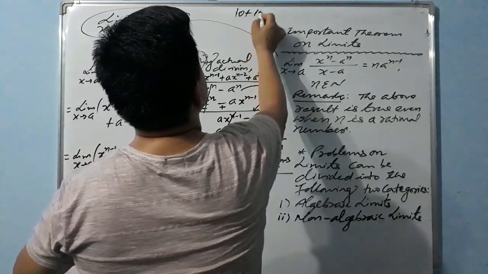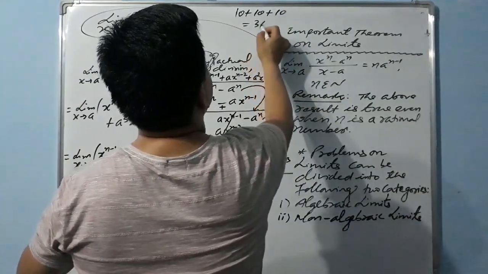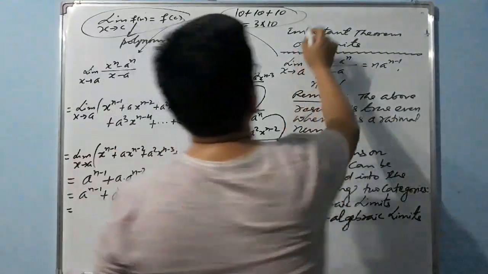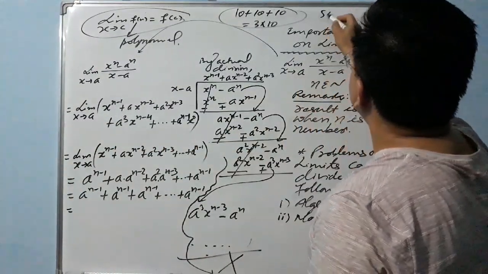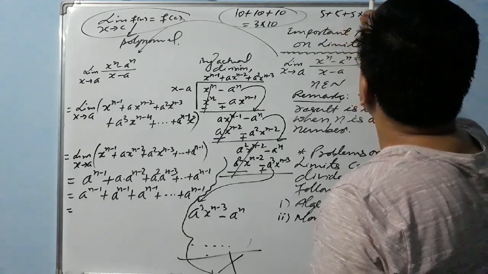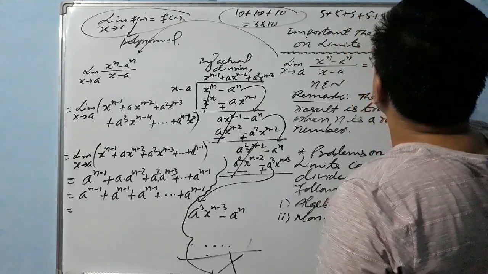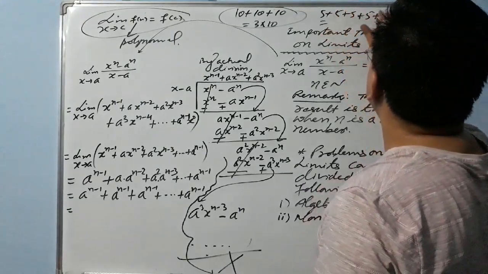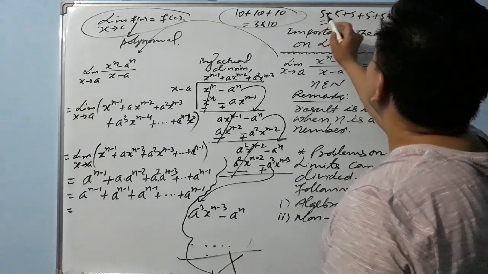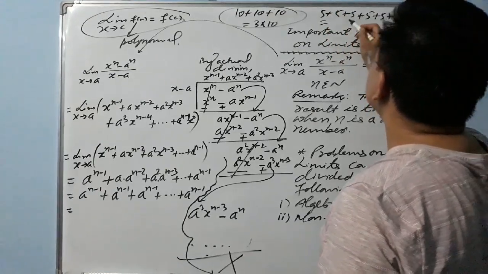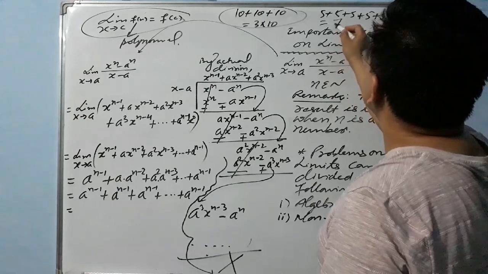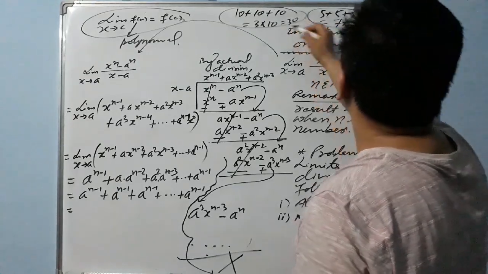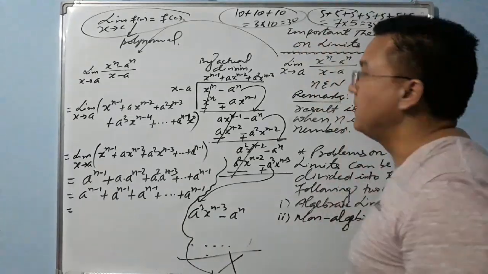If we have 10 plus 10 plus 10, what can we write down? 3 times 10 we can write down, right? So no doubt, you have no confusion here. And suppose you have 5 plus 5 plus 5 plus 5 plus 5 plus 5 plus 5. How many times have I written it? 1, 2, 3, 4, 5, 6, 7. Seven times we have written, so you can write it as 7 times 5, which is 35.